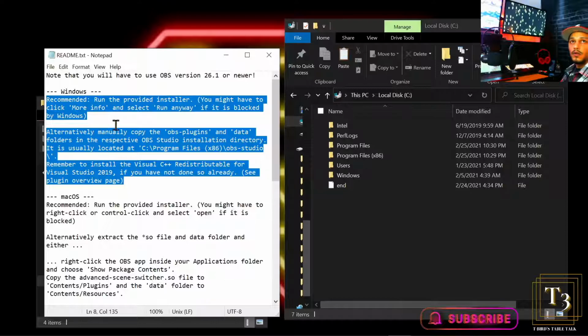So run the provided installer, you might have to click more info and select run anyway if it's blocked by Windows. Alternatively, manually copy the OBS-plugins and the data folders in the respective OBS Studio installation directory. It is usually located in C, Program Files x86, OBS-studio. Remember to install the C++ redistributable for Visual Studio 2019 if you have not done so already.